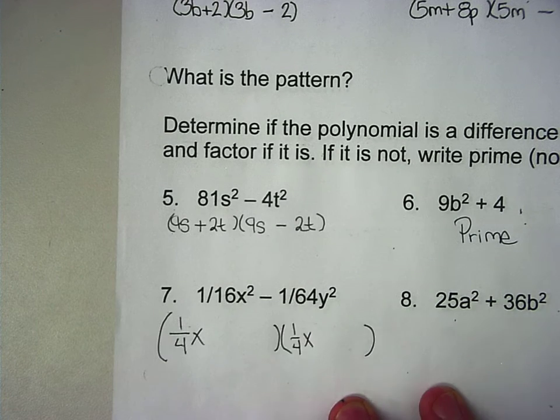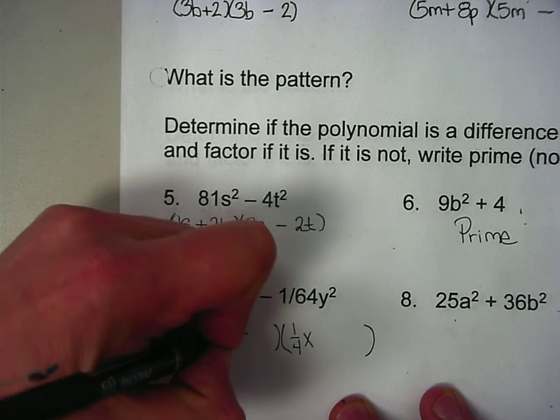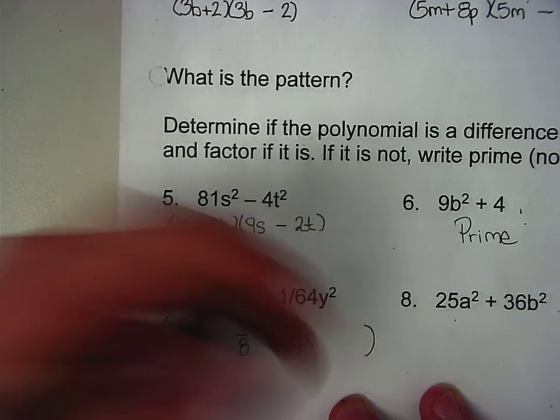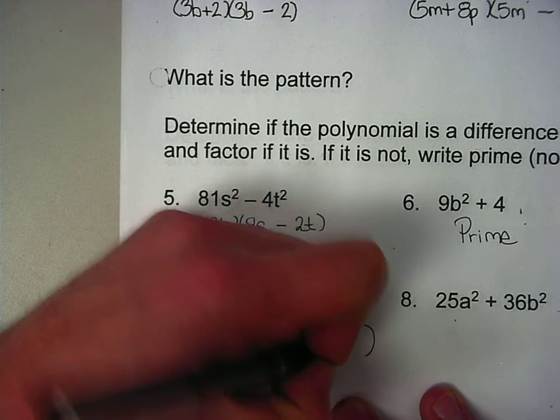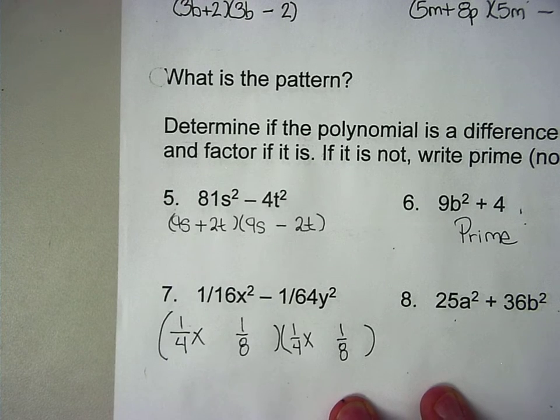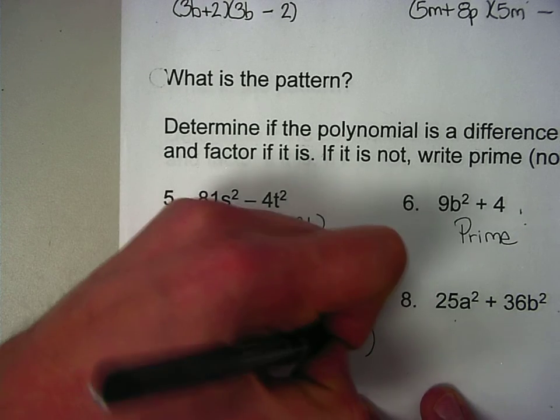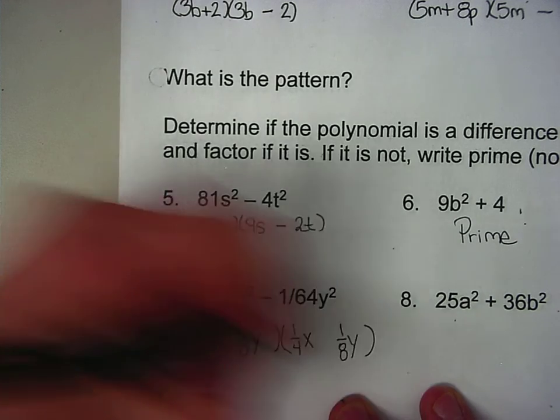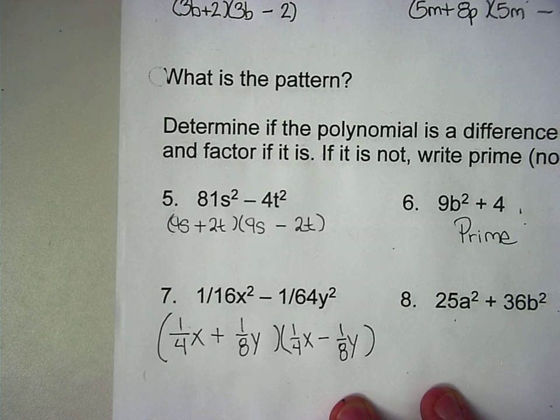Apply the same process with the fraction for 1/64. The square root of 1/64 would be 1/8, because the square root of 1 remains 1, and the square root of 64 is 8. So I have a 1/8 on the right side. The square root of y squared would be a singular y attached to that. And in order to get the difference, I would need a positive and a negative version of that term. And now I have my solution.